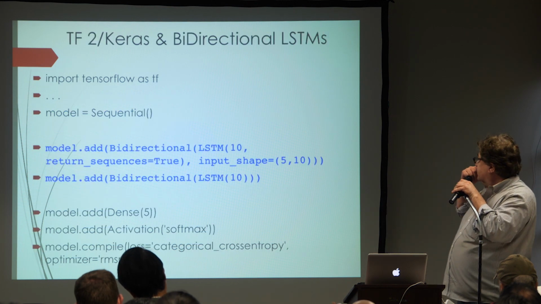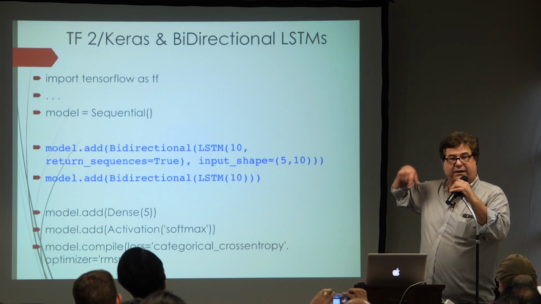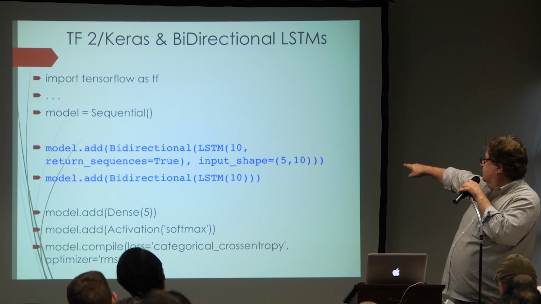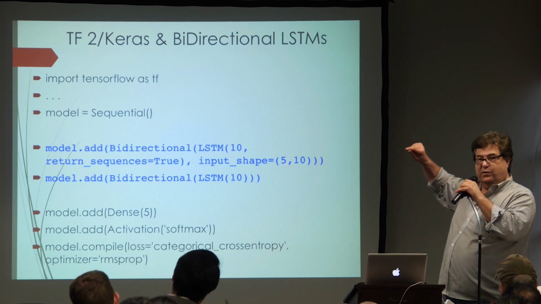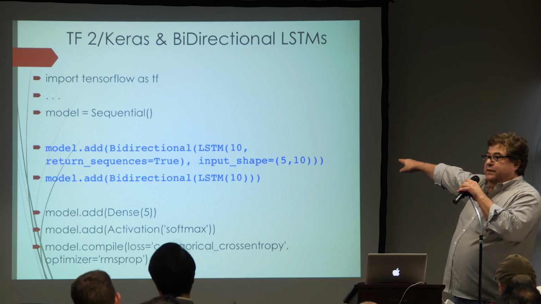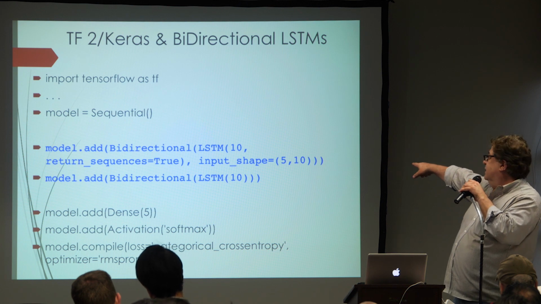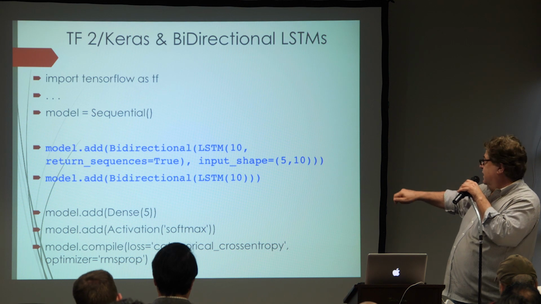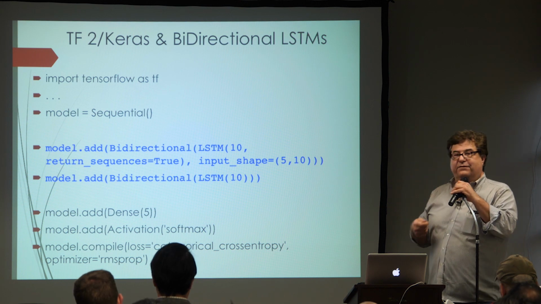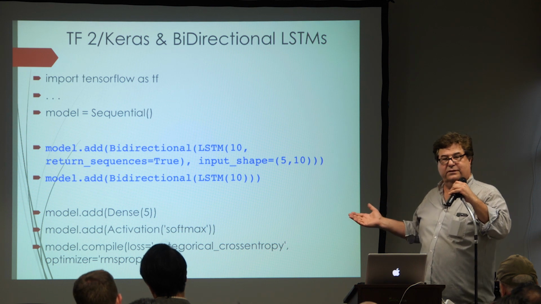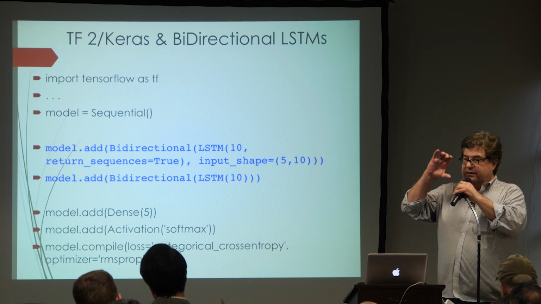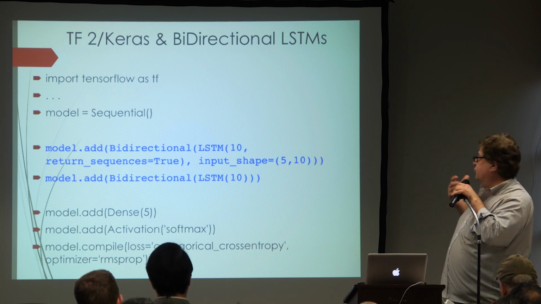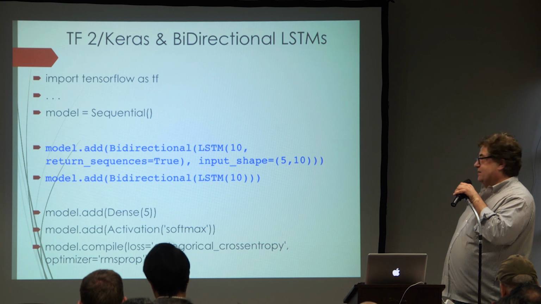And so the example I mentioned about bidirectional LSTMs, there it is. You just add that. There's actually one more detail which I didn't include. Unless they're aliased, which they aren't in this example, it would be tf.keras.layers.Bidirectional. And funny enough, I like spelling it all out, even though you can use aliases, because I know exactly where everything is coming from. I feel more sure of what I'm doing, which isn't always the case.